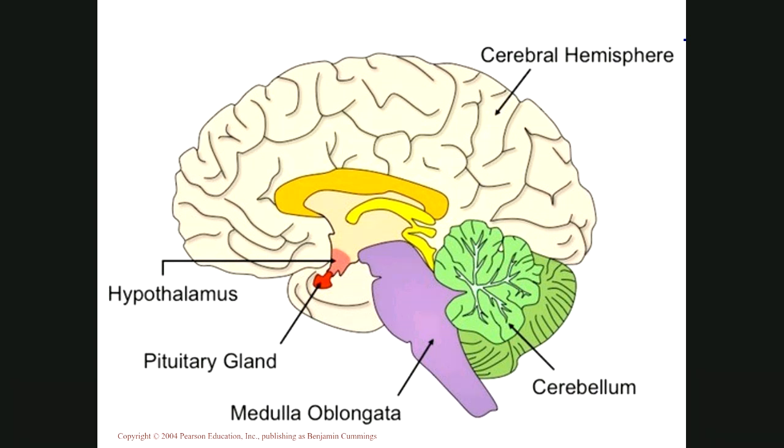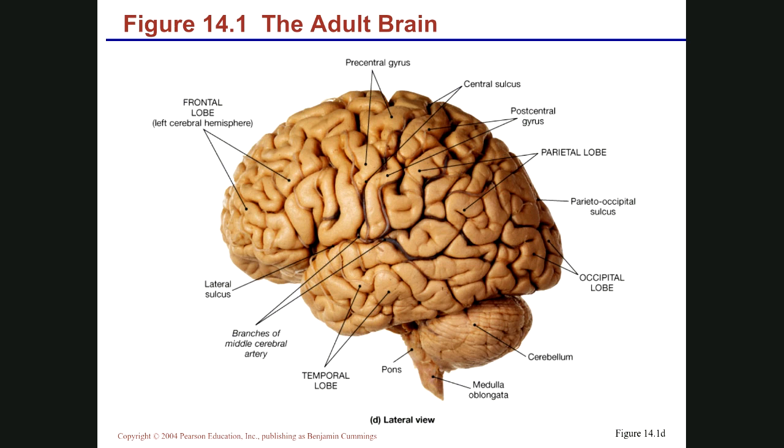It's very similar in a lot of ways to the cerebrum. Remember, the cerebrum had a cortex. The cerebellum has a cortex. Cerebrum had white matter. Cerebellum has white matter. Cerebrum had two hemispheres. So does the cerebellum. Cerebrum had lobes. So does the cerebellum. There are a lot of things that are very, very similar. You can see it here. It also has a wrinkled appearance. And those wrinkles, just like above, are there to increase the surface area. They're not called gyri and sulci, though. They're called folia.